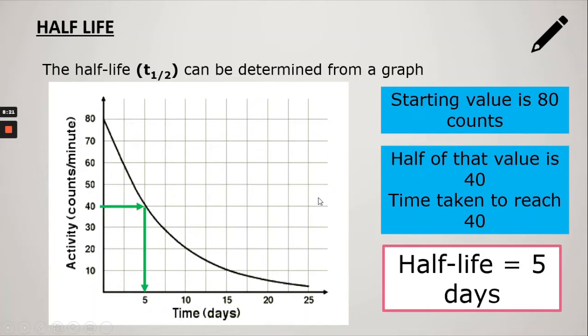I would like you to attempt to sketch this graph. I will post the PowerPoint on Teams, so you might want to go into the PowerPoint and copy and paste it and print the graph out if you've got a printer available to you. But I would like you to attempt to sketch the graph and draw your arrows in, just to remind you how you would work out the half-life from a graph if you need to. So make sure you pause the video now and take this information down.